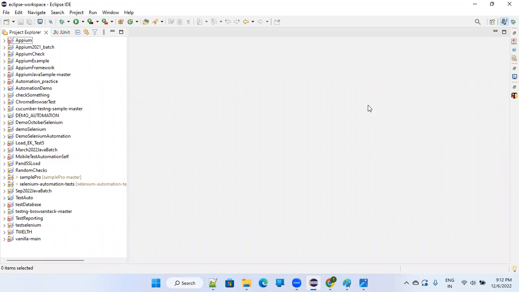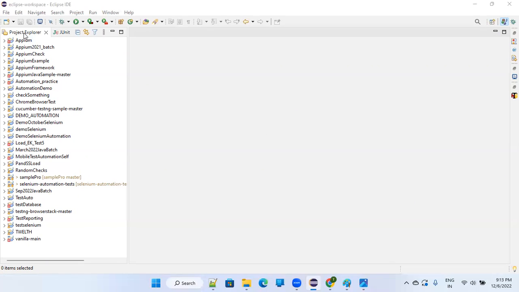So once you install Java and then Eclipse, you will be able to see something like this. If you are able to see some other window also, just close it or minimize it. This is the minimize icon. If you see some other icons in your system, just minimize them. And do this practice with me. Then it will be fruitful.